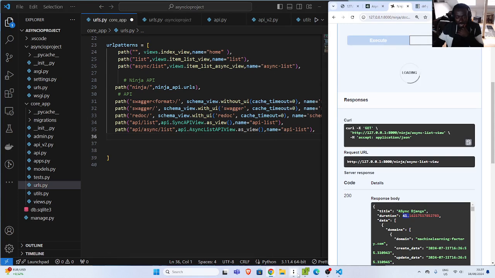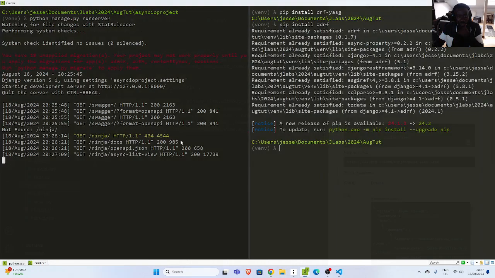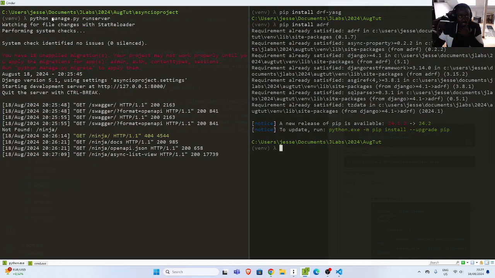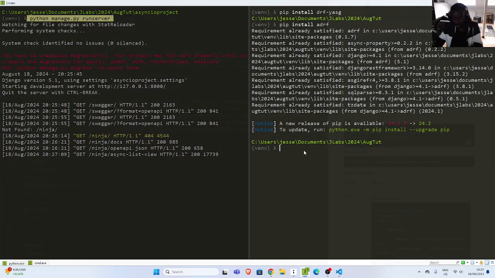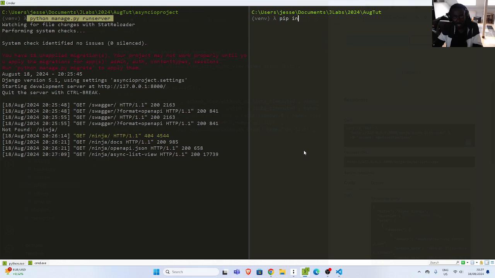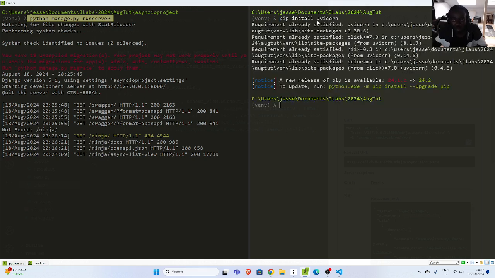The other alternative is that instead of running all of this using manage.py, as you have seen here, we can also use Uvicorn. So in production, pip install Uvicorn, because Uvicorn is an asynchronous gateway engine, not Gunicorn, which is different.